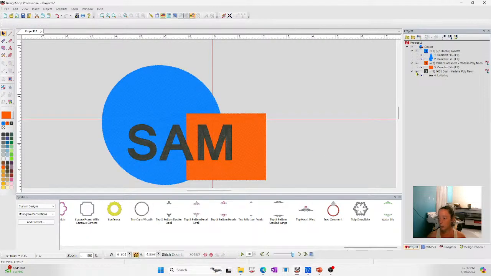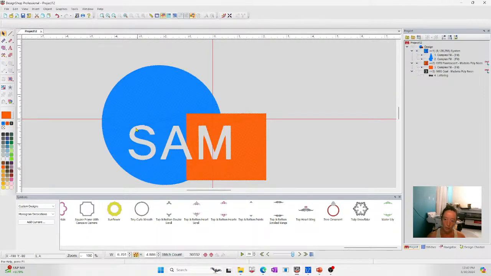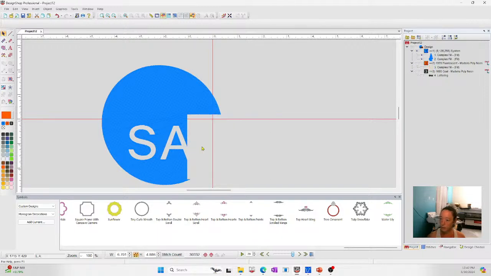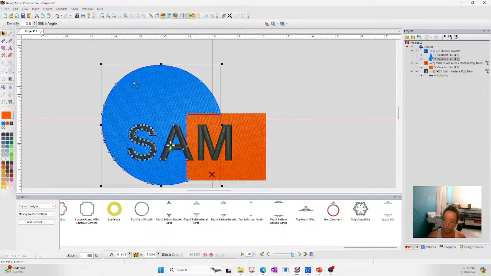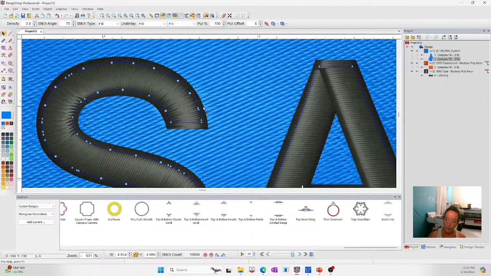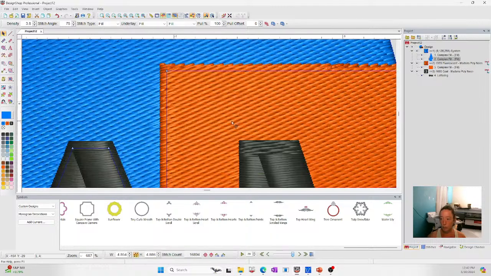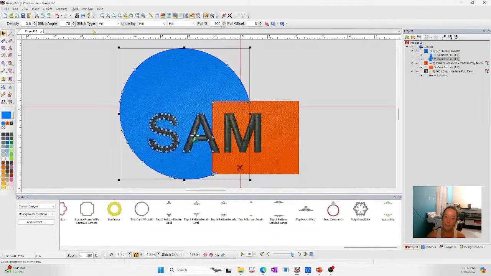Okay, so look what that did. I took out those stitches out from under my text. I removed these stitches that were under the box, right? And all together, if you notice, there is some overlap to everything. So you see that the stitches go into my lettering, the stitches go into my orange box, so that you help avoid having gaps within things.